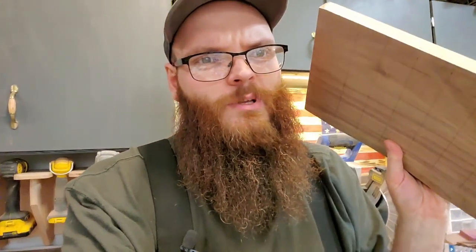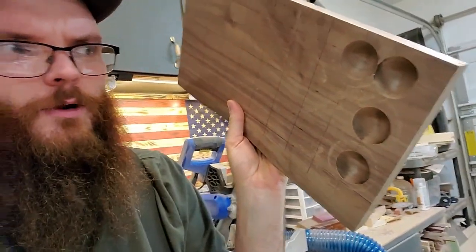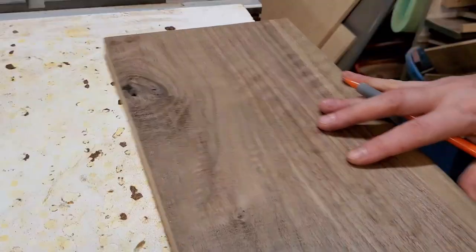First thing we need to do is pick some wood. I'm just using a piece of scrap walnut here, a project that did not work out. So we're gonna set that down. We'll draw the shape out, the outline of the spoon, and then we'll go cut it out.